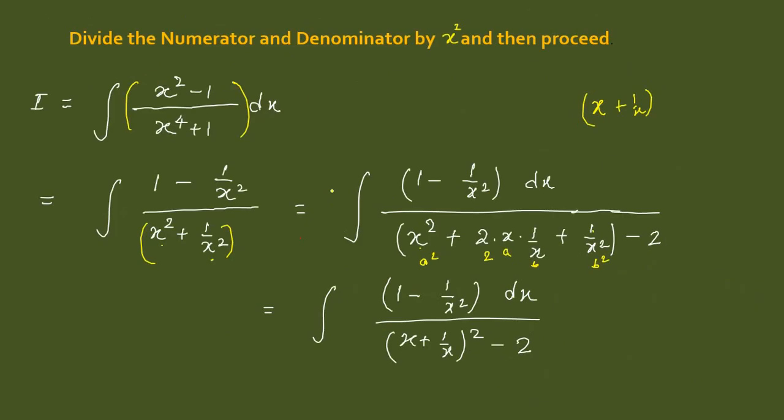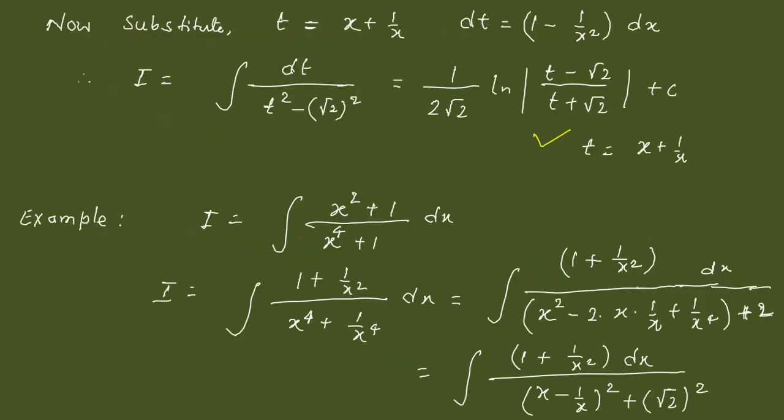Another example is, here you can see that at the top there was x square minus 1. In the same category we may have x square plus 1 at the top, but notice in the denominator we will always have x to the power 4 plus 1. There is no minus sign in the denominator, and the reason is very easy to understand: whenever you divide by x square in this technique, this must give you x square plus 1 by x square, and we are actually making the perfect square of x plus 1 by x or x minus 1 by x. So of course a square and b square both have positive signs, therefore there should be no negative sign in the denominator.